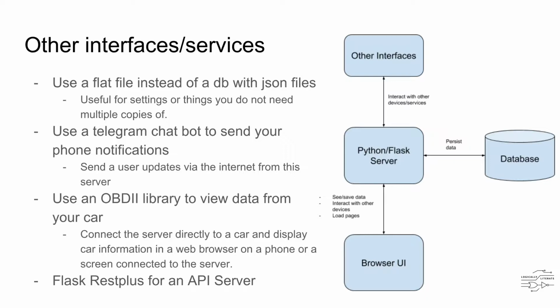Next, you could look into using something like a Telegram chatbot, or there's many other chatbots out there, to send notifications to your phone. What you can do with Telegram is get into a one-on-one chat with a bot that you create, and then within your Python code you can talk to the Telegram API via the Telegram library and tell it to send messages to your bot, and your bot will spit out the messages on your phone, essentially making a push notification to your phone very quickly without having to build your own app and have your own push notification system. Although you could do that as well.